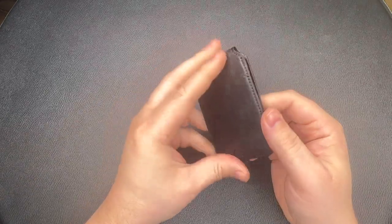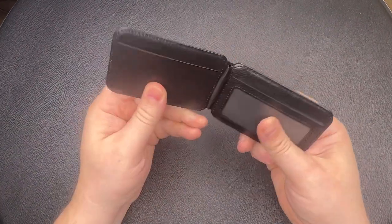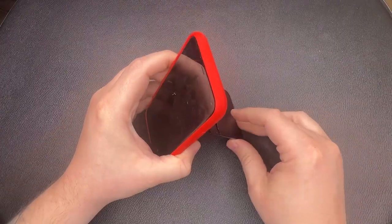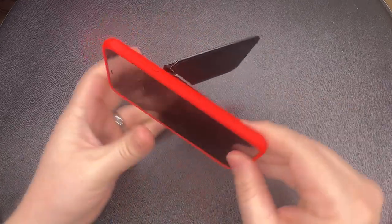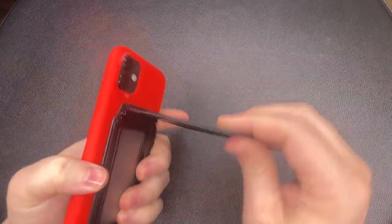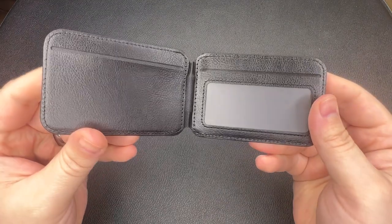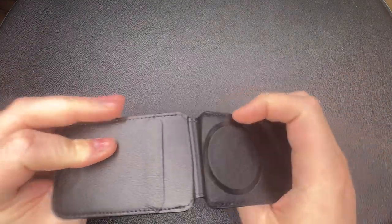Another new one that's gaining popularity lately is the cell phone wallet. This here is the ESR Hillock wallet stand — it works as a cell phone stand both ways and it's a wallet. It holds two to three cards and an ID card. Sometimes these are built into the cell phone case, and sometimes they connect to the cell phone case — this one is magnetic and connects using MagSafe. These are currently most popular among teenagers and folks in their early 20s. They basically prevent the need for carrying a wallet — you just carry your cards on your cell phone.